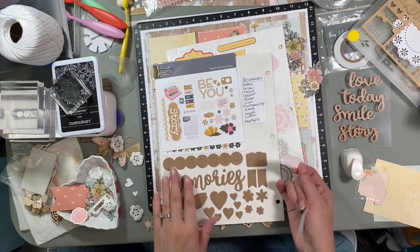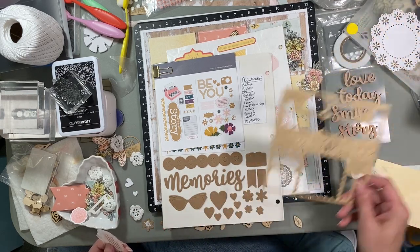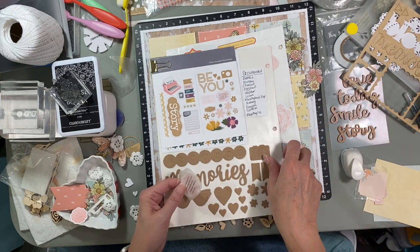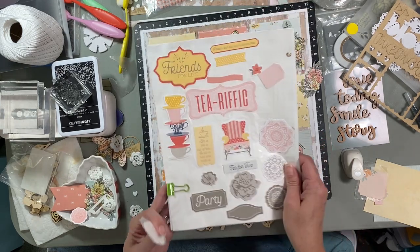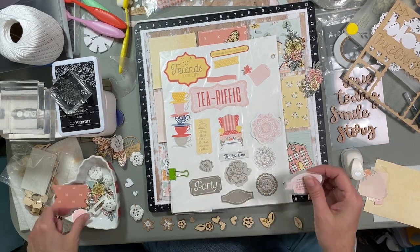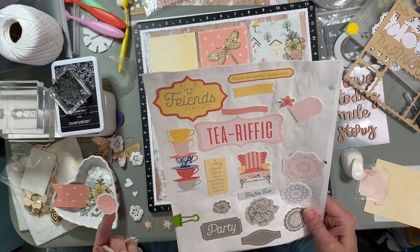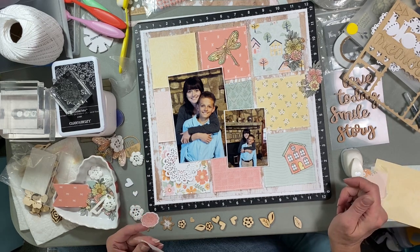Okay, so then I was thinking, well, I could also use this craft. It kind of doesn't quite go with this, kind of. So that's when I started cutting out the hearts out of that with my punch. And then there's this one, which I didn't write down what this was, but it has the pink also, so I pulled off a little doily. There's also that one, and to see what I can use for it. So let's see, is that all the stash diving I did?